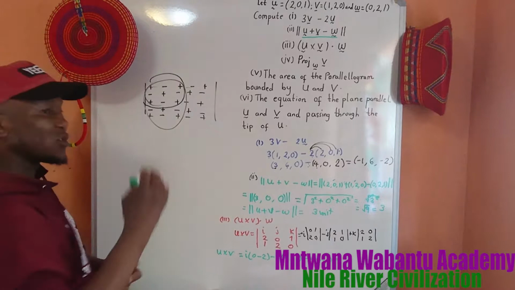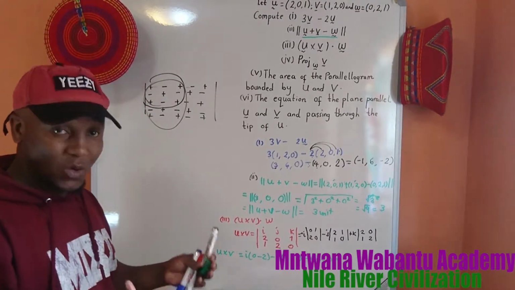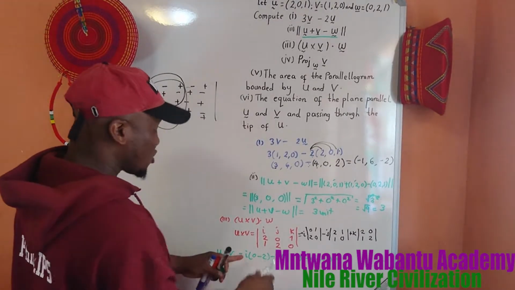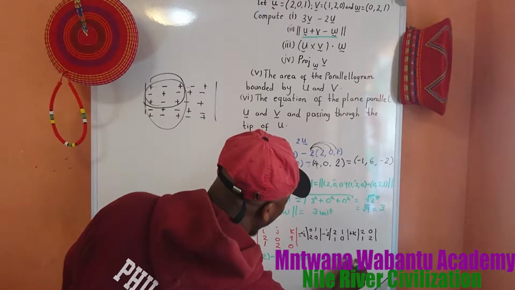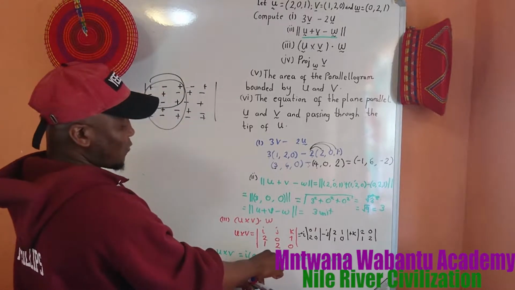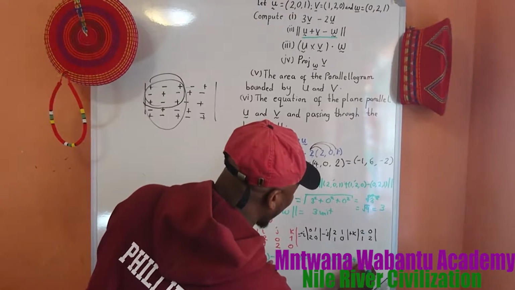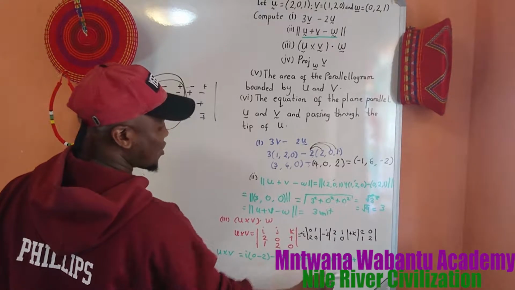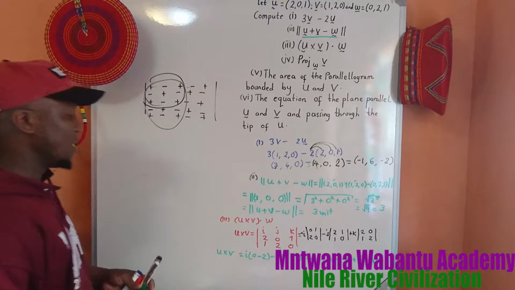So it's done. What we're going to do now is condense as far as we can. 0 minus 2, negative 2, i. Now we go for the next one. 0 minus 1 is negative 1, times the negative 1 is positive 1, so plus 1j, or just j. Now the next one: 4 minus 0 is 4 times k, so plus 4k.